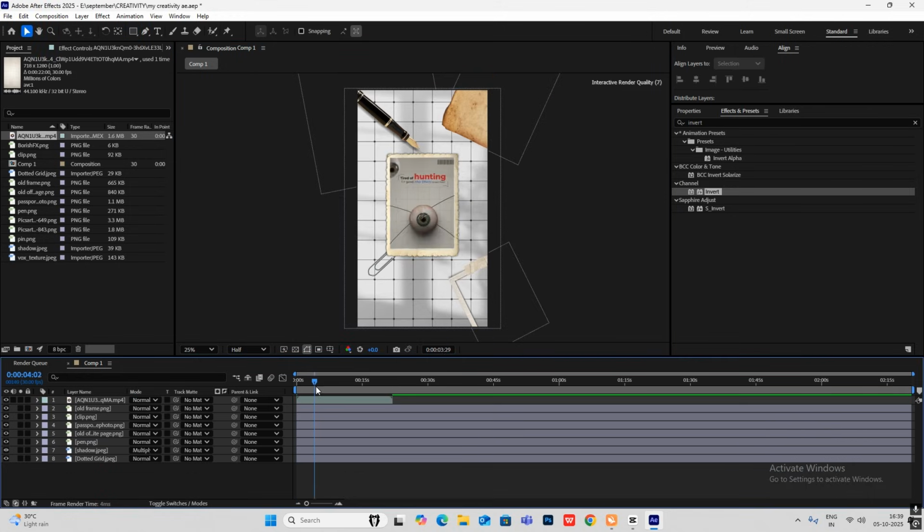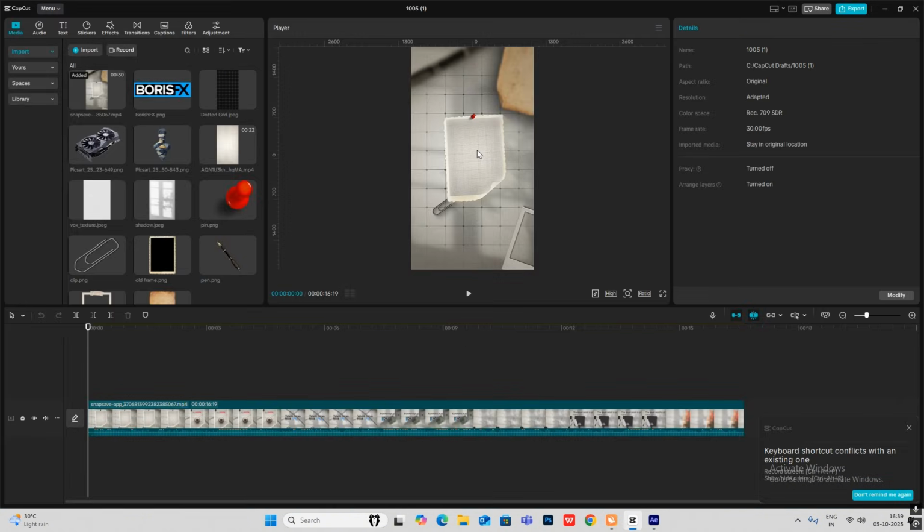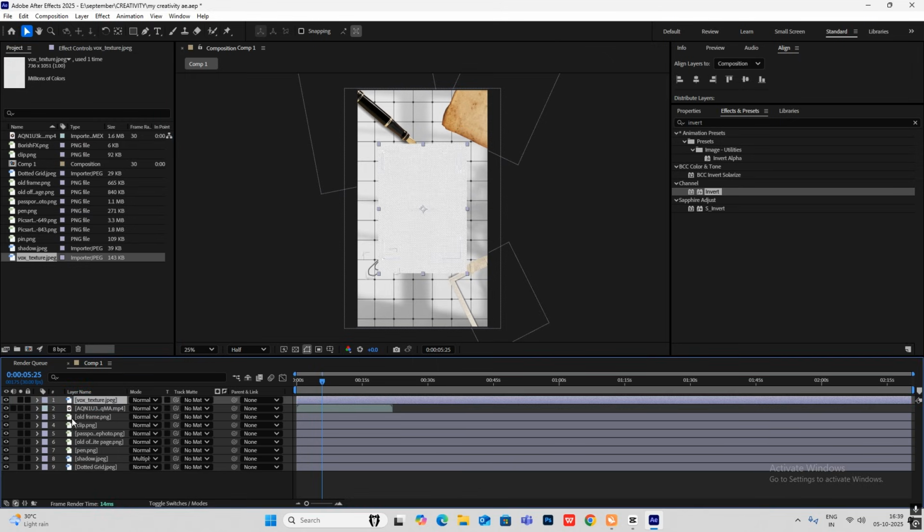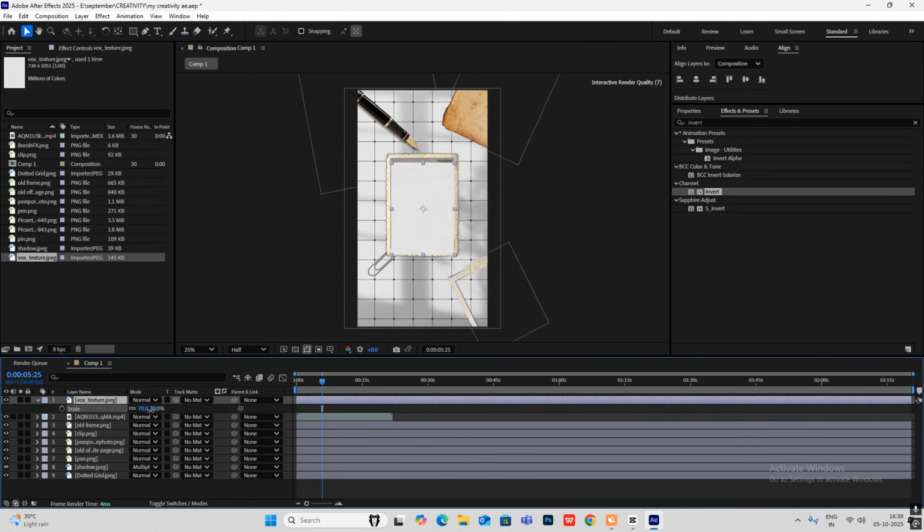Now if you see, you'll get that video inside, but as you can see there's some texture on it. So what we'll be doing is heading to our Vox texture and bringing it on top of this.